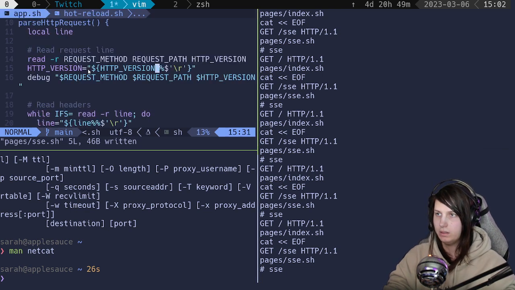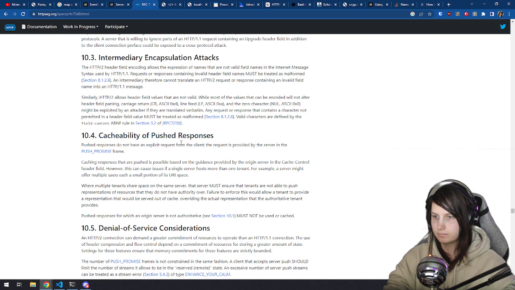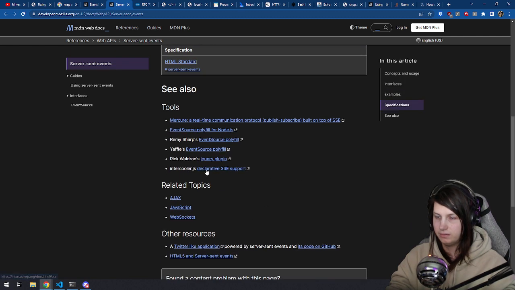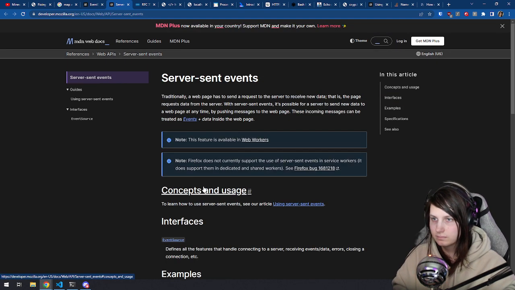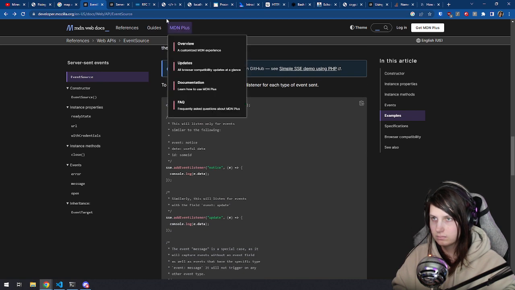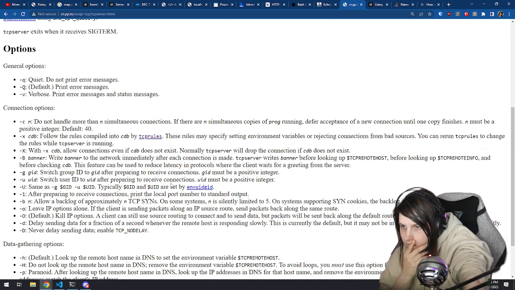The problem still remains that I need to kill the process when... So we still have a bunch of these things running. A bunch of them. Maybe we just have the SSE only live for like a minute, and then it just yeets itself. Because this is like a problem with TCP server, it would seem.